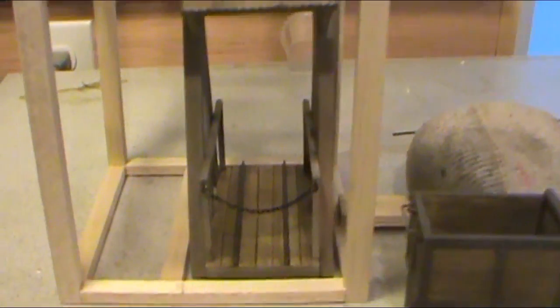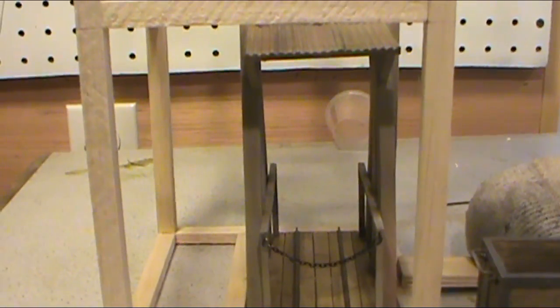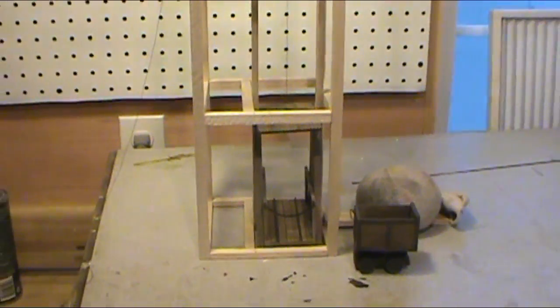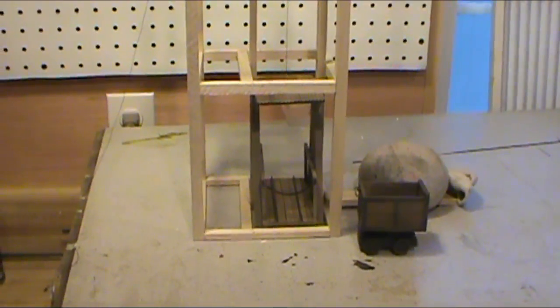The ore car does fit on the rails. This is all resin cast, as far as the mine cage goes, except for one piece, and of course I've added the chain. I'm going to get this back by the tripod here and I'll show you the little kit I've made for it, and we'll move along from there.